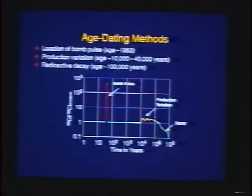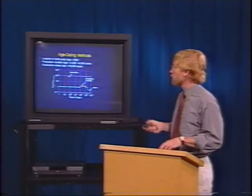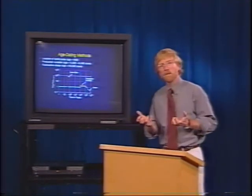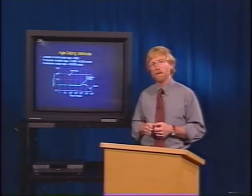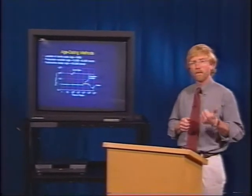Okay, chlorine 36 chloride has a fairly short half-life in the atmosphere. We go back about 10,000 years, and in the yellow here on the graph at 10,000 to 100,000 years, we see some bumps and wiggles. Okay, those are the changes in the deposition rate due to the changes in the magnetic field. Okay, we're going to look for those in our unsaturated zone profiles because the chlorine 36 is going to travel just like chloride with the water.